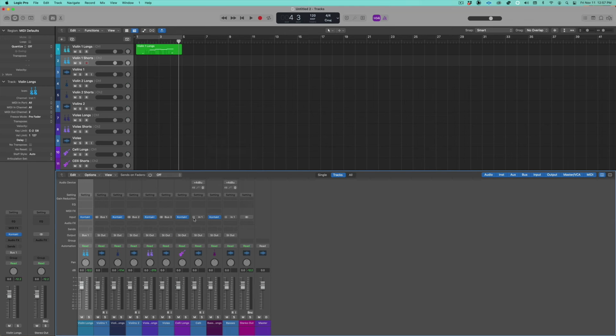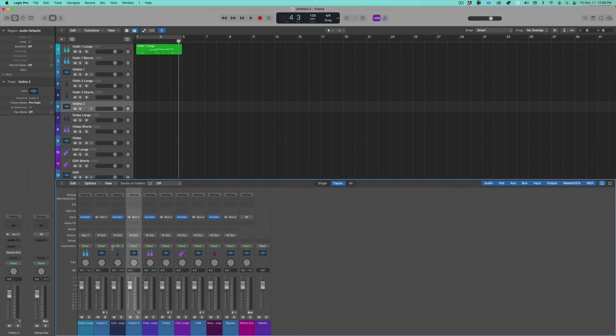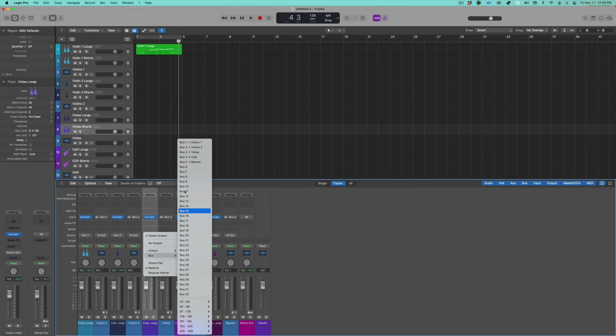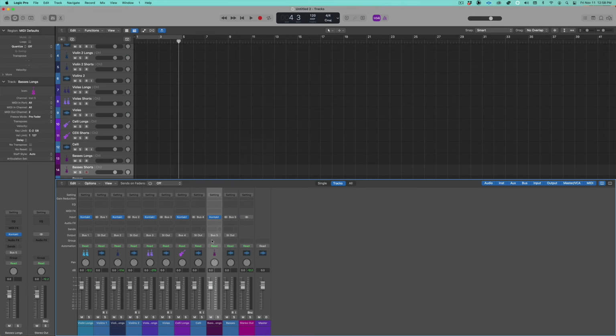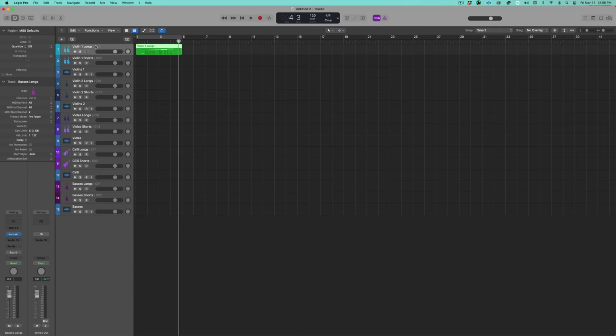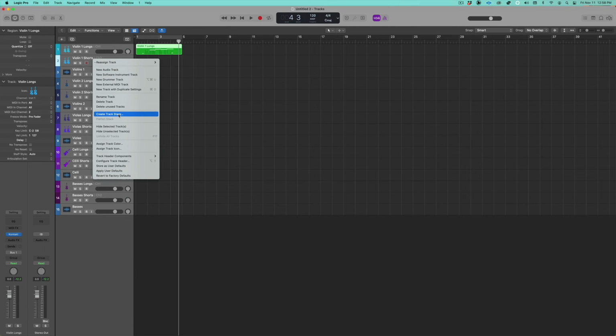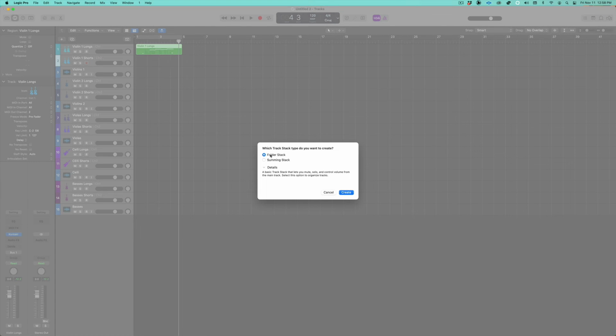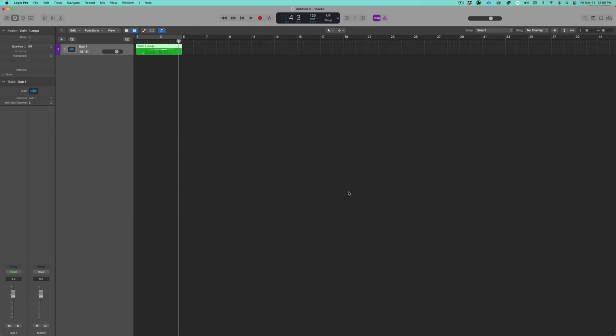So real quickly, going through setting the buses of all the instrument tracks to go to their corresponding audio tracks. And finally, if this is the beginning of a larger orchestral template, I might want to take all of this, select it all, right click, and do a create track stack. We're going to do a folder stack, create, and we would just call it strings.